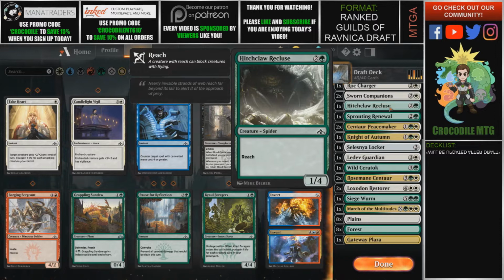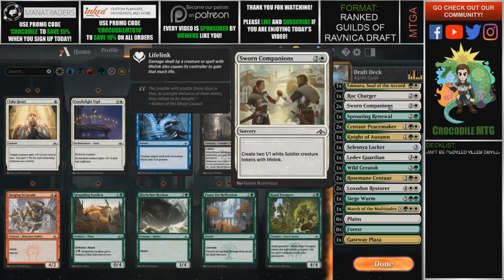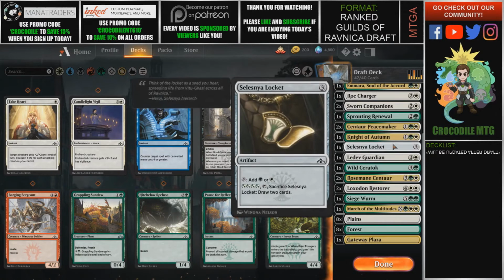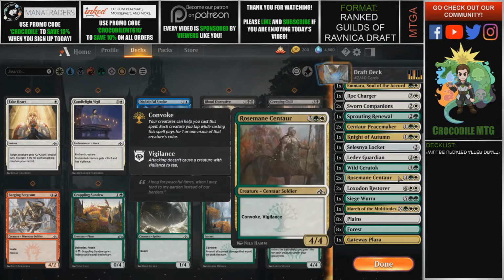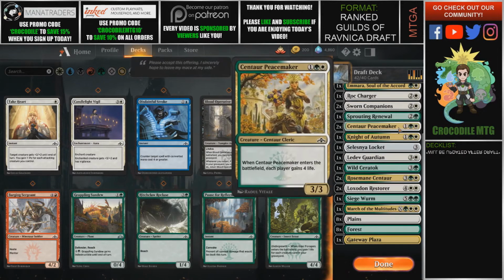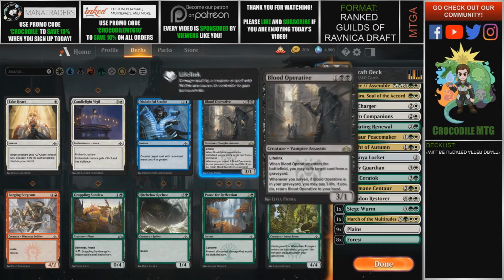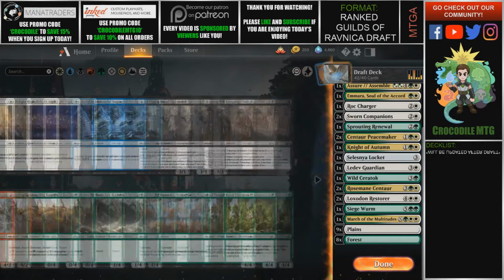Alright, Hitchclaw, Recluse here. I think that can be a cut. I think we really want to be an aggressor. We can keep the Sworns. I think that's good. I think we want to cut the Peacekeepers here. I don't think we want our opponent's advantage to be gaining 4 life. And if we end up stabilizing our opponent, that's going to feel really bad. But if we end up stabilizing from it, it's going to feel really good. I'm actually going to cut. I don't think we want to take a turn off for the gateway.